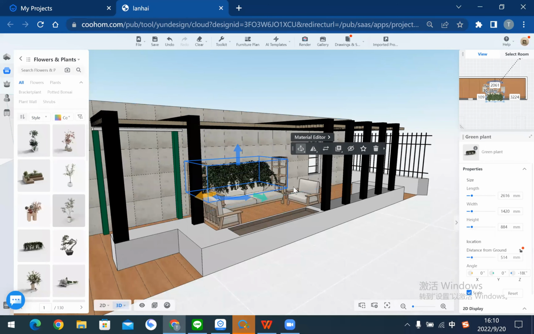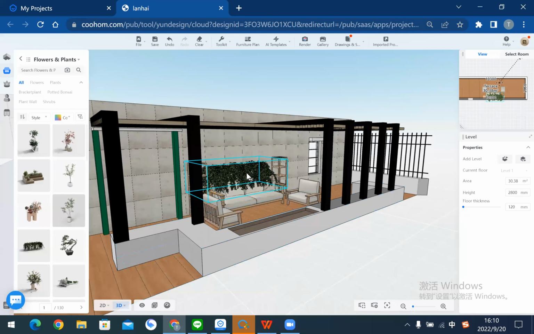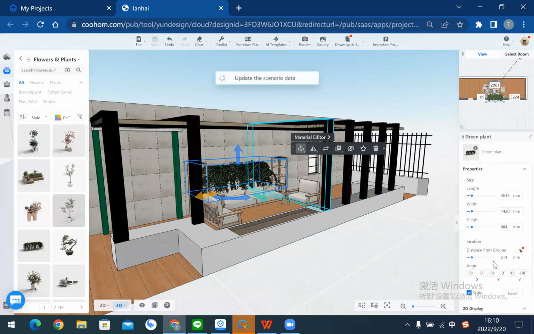Here, actually, I can. Let me check. Yeah, move it.